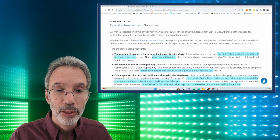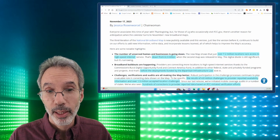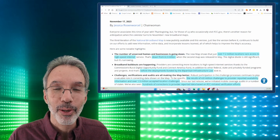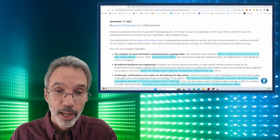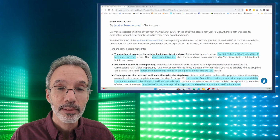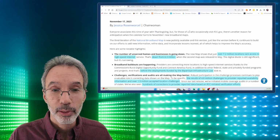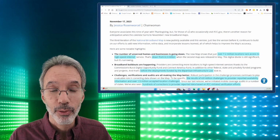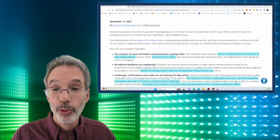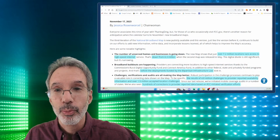So the internet service providers were inputting all of their broadband service locations after that point, as to what was effective June 30th. That's kind of confusing. They were inputting data after June 30th as to what locations they covered. So this new map has data as of June 30th. The next go around will be the same. Starting early next year, in January, internet service providers will start putting in their coverage data as of December 31st of this year. That will be due March 1st of next year, and then the map will come out a couple months after that. So that's kind of how this process is going.